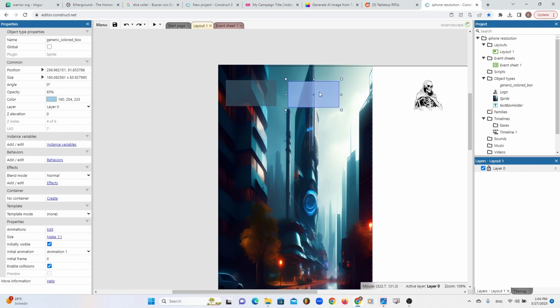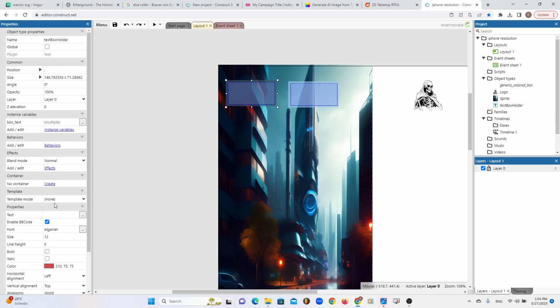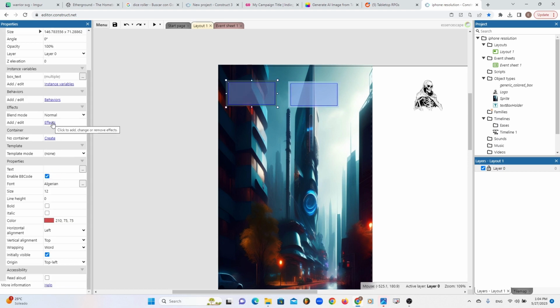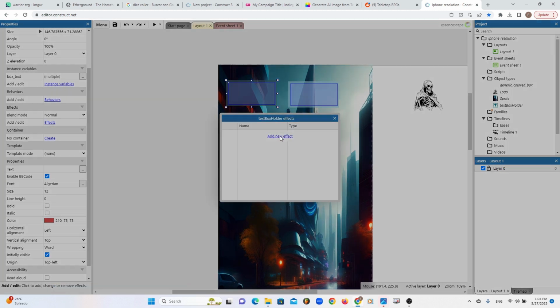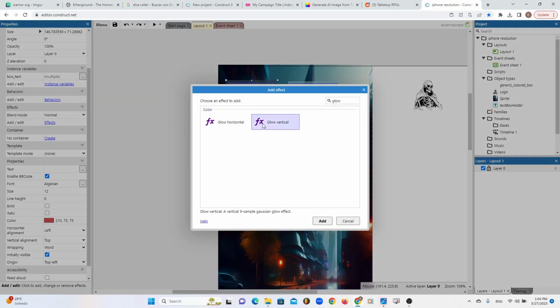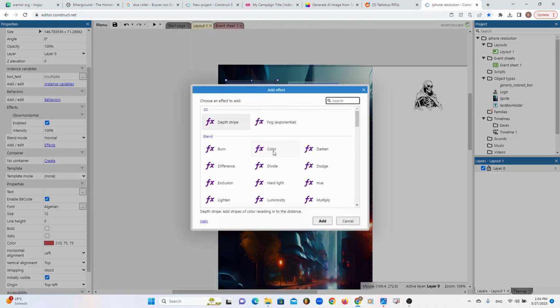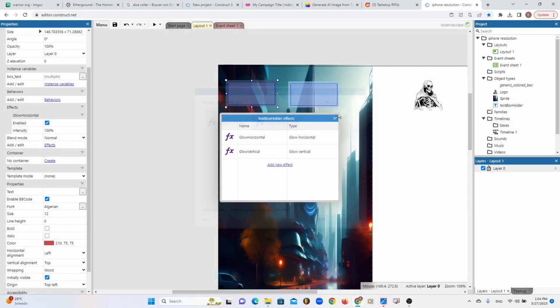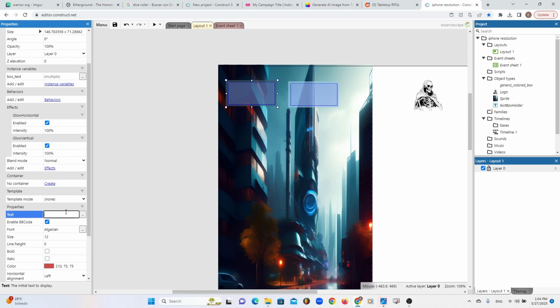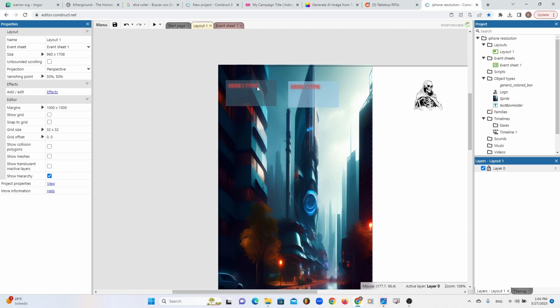Another cool thing we can do with the text boxes is add effects to it. So I go to effects, add new effects, glow, glow horizontal, glow vertical, and whatever I type here, it's gonna have that sci-fi look, you know, like the glowing neon lights.